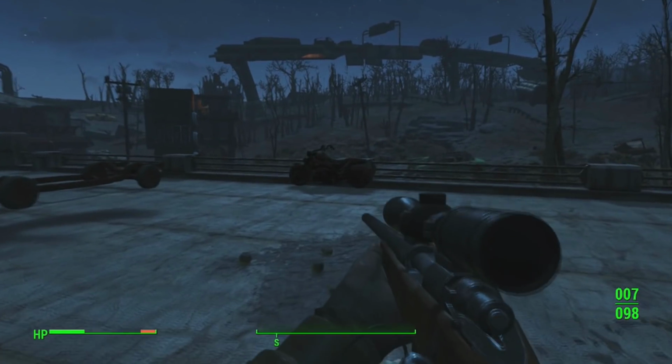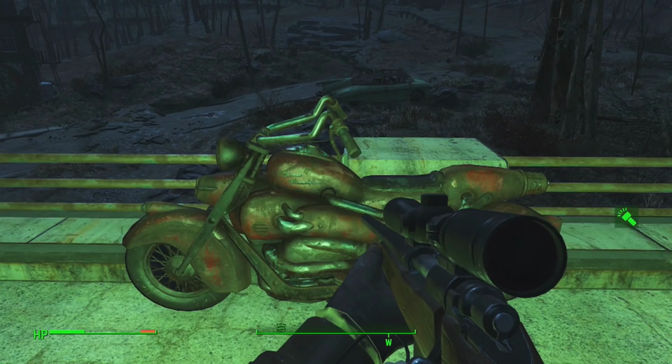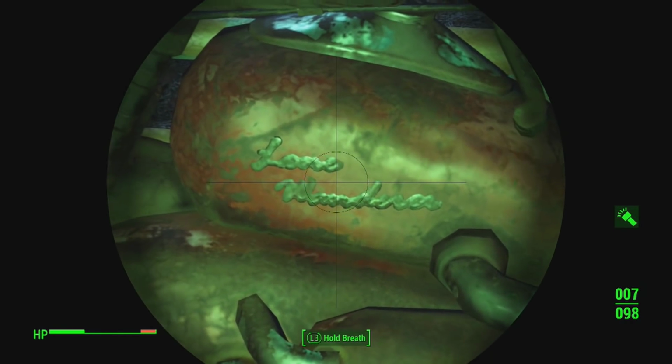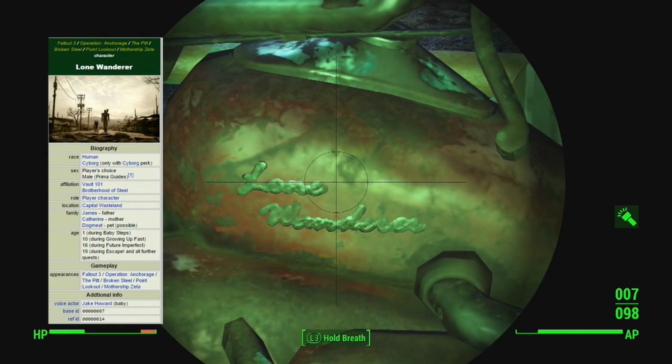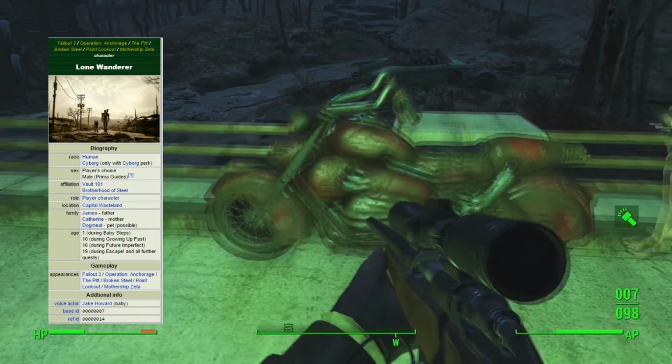So make sure you are aware of that. As well as this, if you know who the Lone Wanderer is, you can actually see his signature on this motorbike. Now, this is the Lone Wanderer from Fallout 3. Once again, another protagonist from Fallout 3, someone who I think most of you guys will know. Here's a small biography of the Lone Wanderer if you guys don't know him.